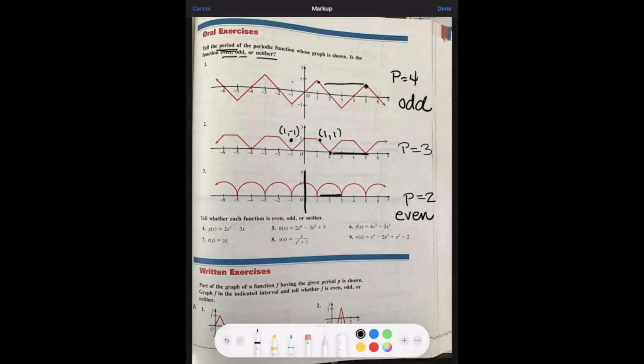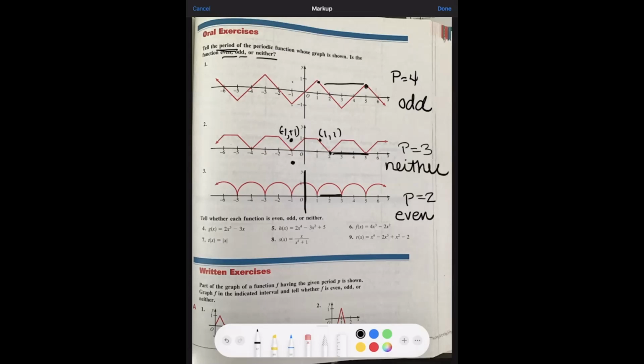That would be, it was even. If it were odd, we would be plotting the point, I'm so sorry, that's (-1, 1). Eek, hold on, let me fix that. Tired teacher. Okay, let's fix that one more time. I'm so sorry. So let's go back here. This is the point up here, (-1, 1). If it were odd, it would be (-1, -1) down here, but it's not. It's just stuck right here at (-1, 0). So this is not odd and it's not even. And so we just put neither.